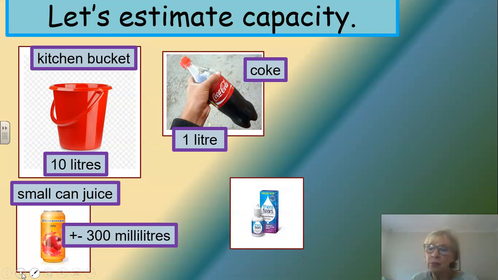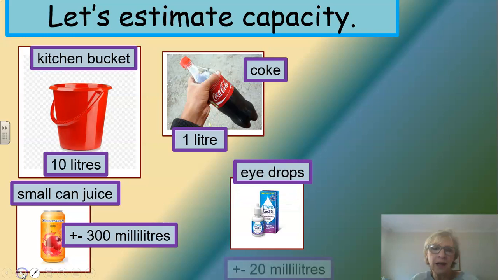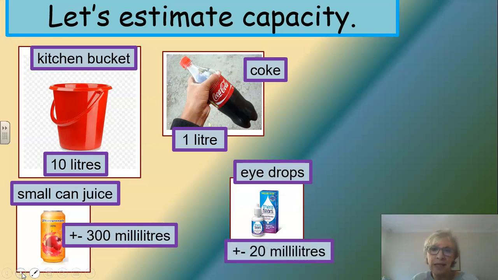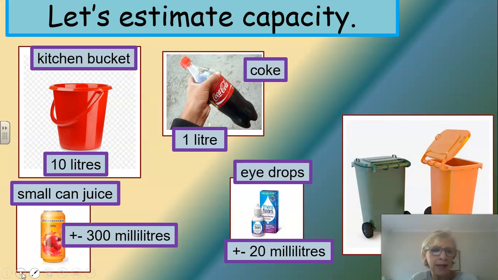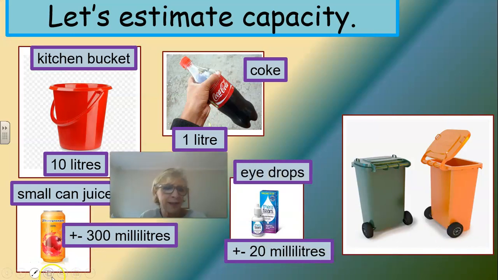And there we have a little bottle of eye drops. I wonder how much that would be. How much would that little bottle hold? Can we give a guess? About 20 milliliters. Now don't be confused sometimes about the size of the pictures on the screen compared with their real size, because I can't really have a huge big bucket size on here. The pictures are not going to be comparative. Okay, so you need to use your clever minds to kind of get an idea of what we're talking about here. Let me move myself over.